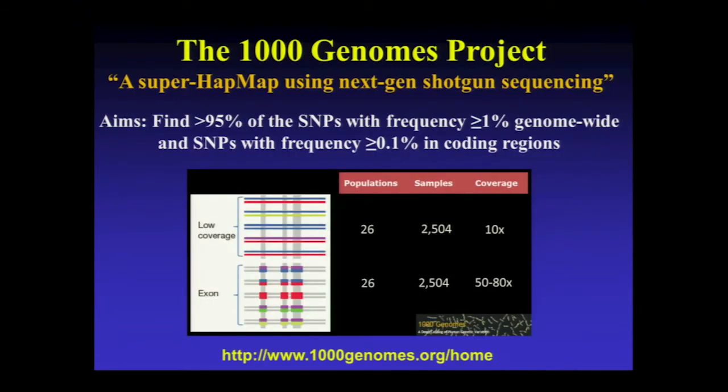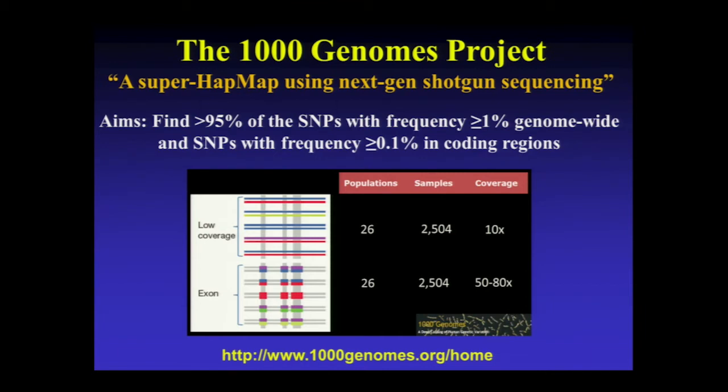And since the HapMap, this has now really been superseded by the Thousand Genomes Project. This was proposed maybe about 7 or 8 years ago. Its aim was, if you like, a version of the HapMap on steroids using next-gen sequencing technologies. Their aims were to identify 95% of the variations in the human genome with at least 1% allele frequency, and looking in coding regions to find variants down to about 0.1% allele frequency. Despite its name, it's now actually looked at about 2,500 individuals, really just a factor of the fact that sequencing's got a lot cheaper than when they first proposed the project.